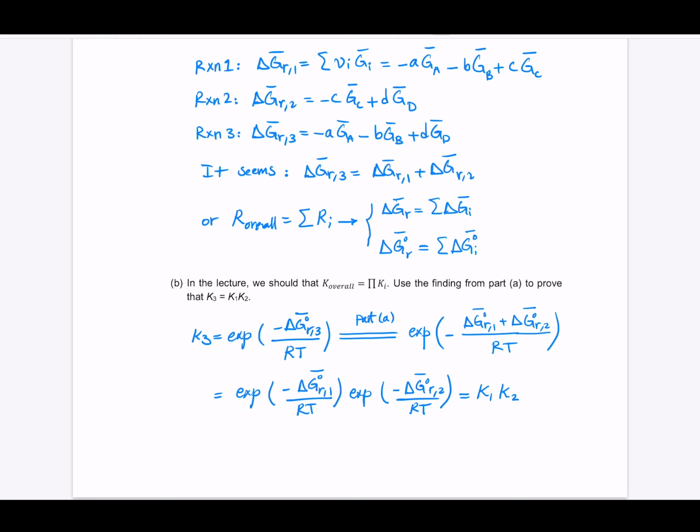So K and delta G are connected through this relation. And if you take my other course on electrochemistry, those two are also connected to the standard reduction potential. So it's sort of a triangle, and we know how to go between them. Between K and delta G it is basically this exponential, or if we want to go the opposite way, it's ln of K times RT, and then it would be some sort of expression for the standard reduction potential. So what we've learned from this example was how to deal with delta G for a combined reaction.